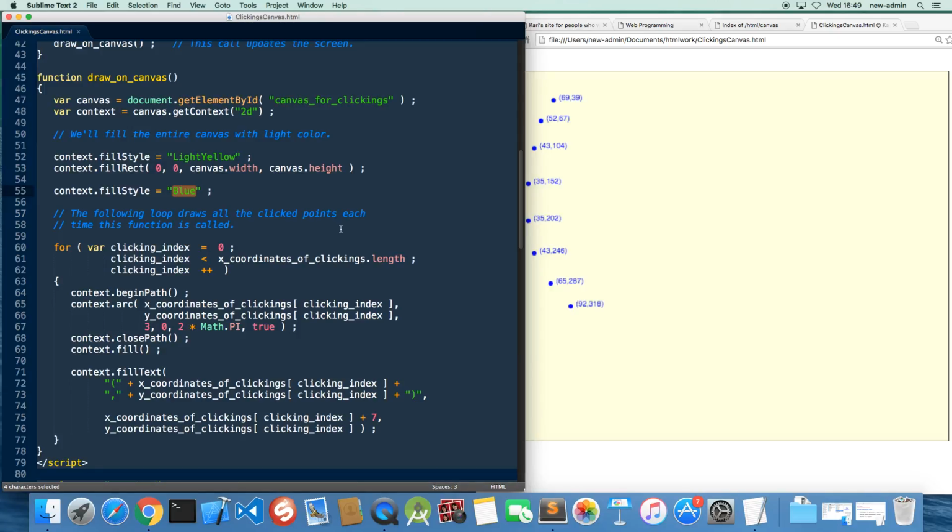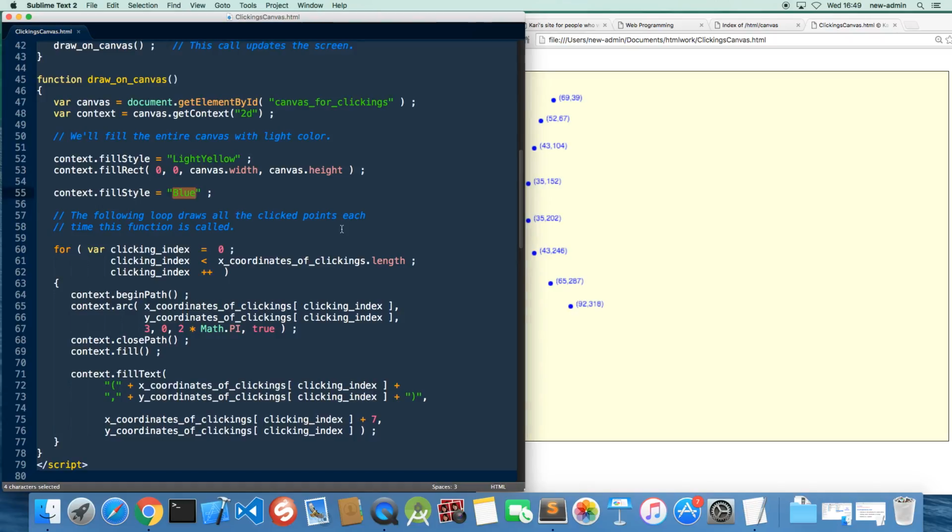And it's really important to note that this for loop always draws all the clicked points. And we have this index, so the first value is 0 and the last value is the length of the array minus 1.